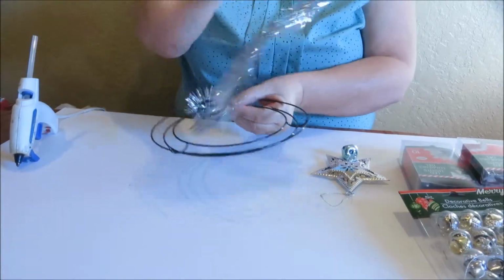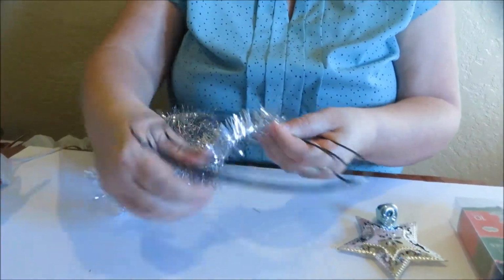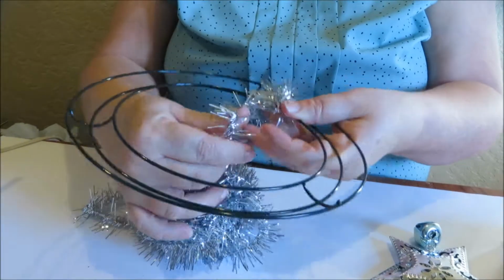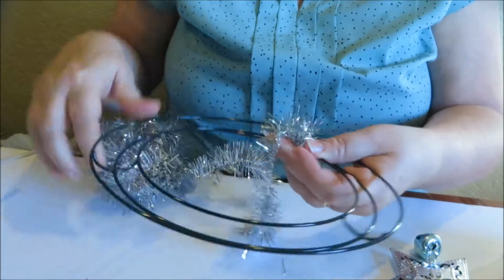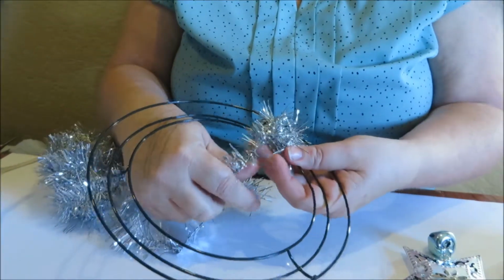And you could glue it if you wanted with the glue gun in place, but I just started wrapping it around itself, so it's just sort of held itself in place. And I wrapped it around and around, close together so it would hide the wire until the whole thing was covered.